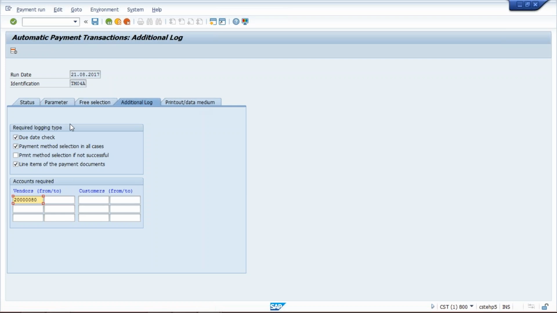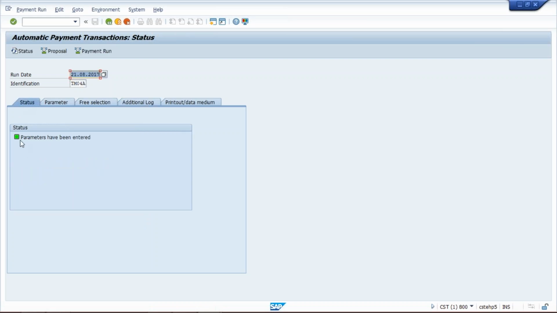So till here we have to enter the details, and then you need to click on save parameter on the upper side, and then click on status once again.